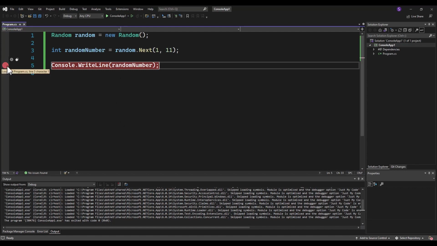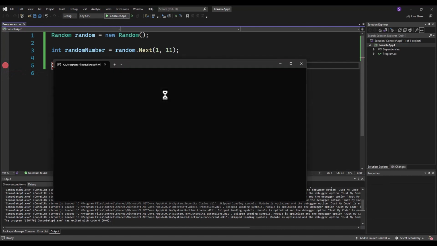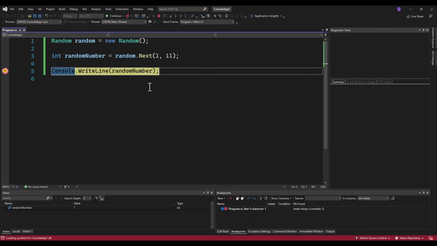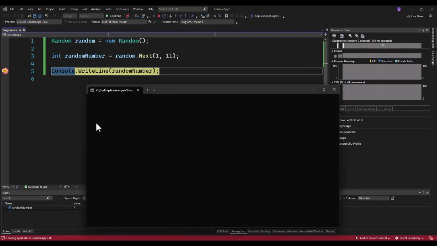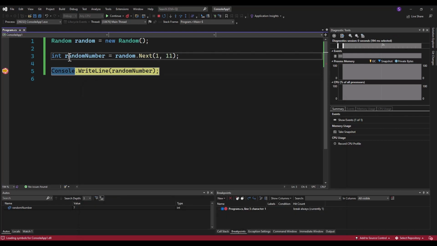So let's put a breakpoint on line 5 and then run our app. Let's see what happens. Well, the console came up, but look, the console doesn't actually say anything on it just yet. It's blank. And Visual Studio opened up, and there is this yellow arrow, and this line here is yellow. That means that the computer has done everything before this line. The computer did line 1, the computer did line 3, now it's on line 5. It has not actually performed line 5 yet.